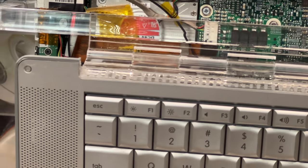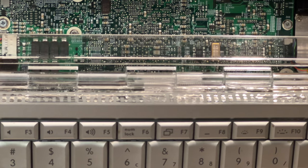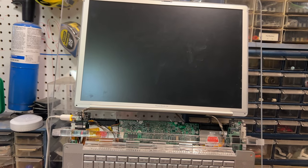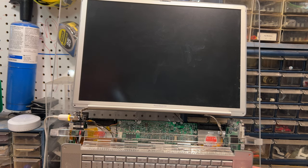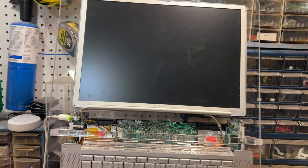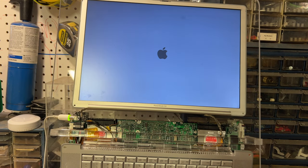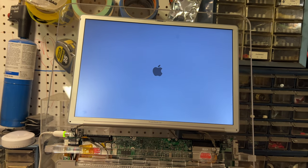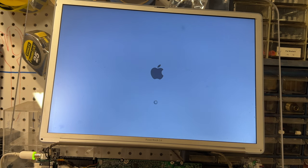All right, so we got it all glued back up. It's pretty much all cured out. So what I'm going to do is turn it on just to make sure that it works here. Okay, so we're just going to make sure the screen works here. I'm going to turn it on here. Hey, we are booting up. Nice. And it takes a little time.